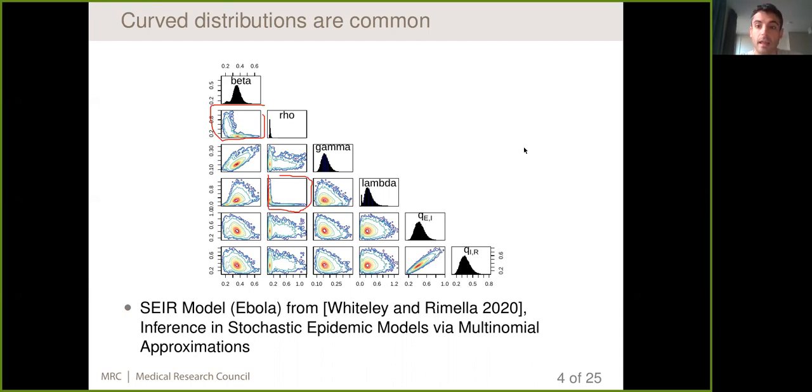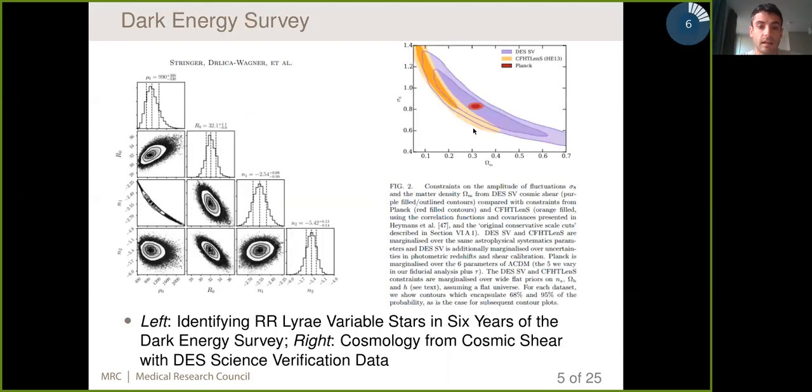So this is one example from epidemiology, and I have another example, actually two of them, one from astrophysics and the other one from cosmology. In these cases, it's probably even more important to know what you're doing, because people in these fields use the uncertainty from the posterior to constrain the parameter space and rule out models of the physical world. So if you are getting the uncertainty in the tails wrong from your posterior, then you may rule out good models, and the consequences of that may be quite important.